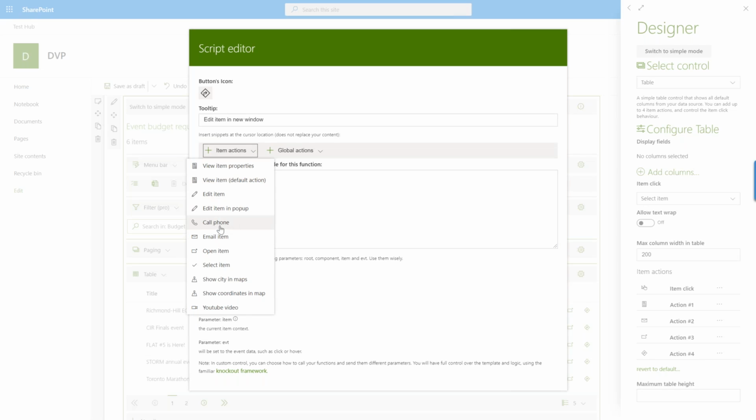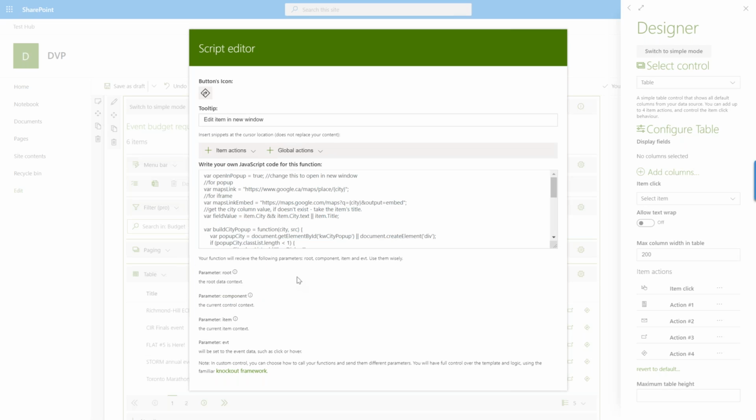So I have here a snippet, for example, call phone or show city in map. Let's take this one. All snippets rely on some columns that you must have. For example, this one relies on a column called city. You see, it's surrounded by brackets.